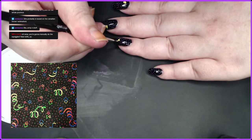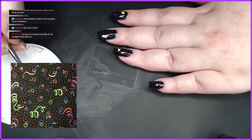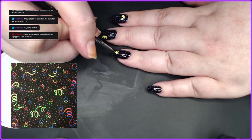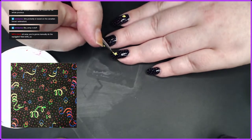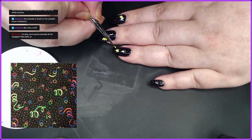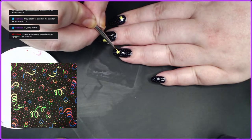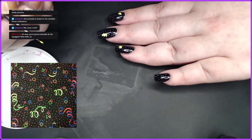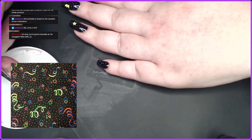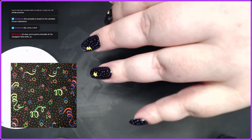And I wanted to do a star, and I wanted it to be hollow. But this star is gonna end up being filled, because I don't think I can make it look nice enough if I do it hollow. There we go. All right. So let's see. There's squares and there's circles. I guess I'll try doing a circle.